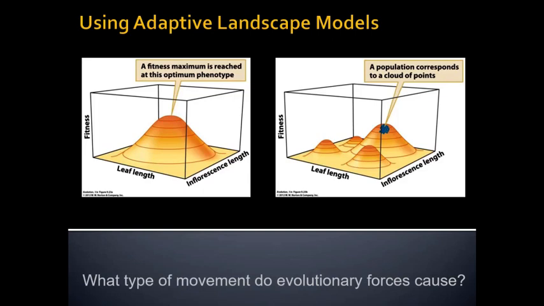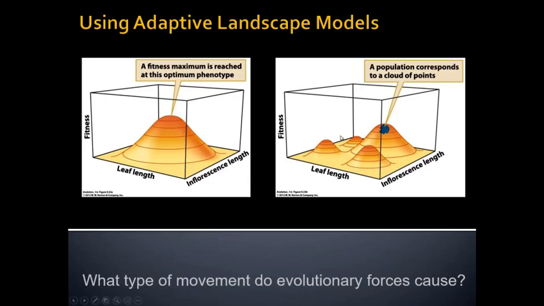Now, our minds don't really visualize 4 dimensions well, but we can do this mathematically. We can do 5-dimensional, 6-dimensional. We can do multi-dimensional graphs. It's just hard to visualize them. So even though most adaptive landscapes, and the only ones we're going to look at, are just 2 traits with fitness on the third axis, we really could do as many axes as we needed to represent all of the traits that we were evaluating. Okay, so that's an adaptive landscape model, and they're very, very useful.